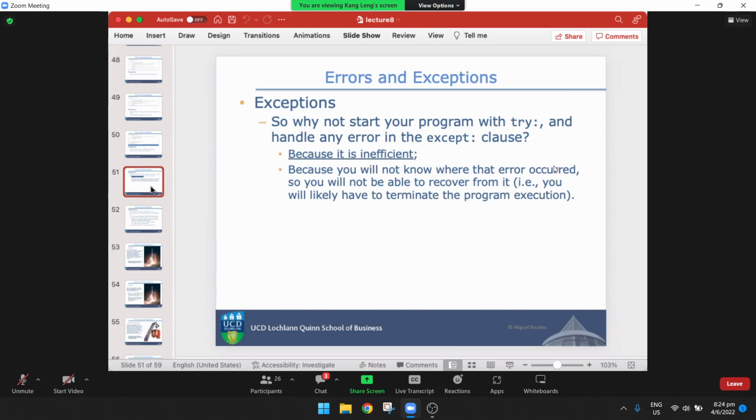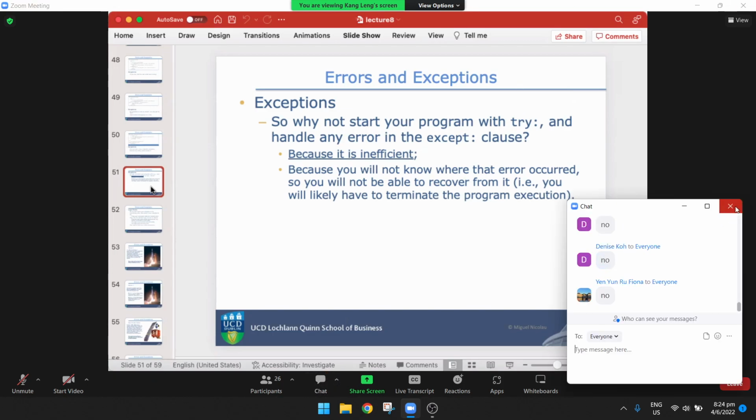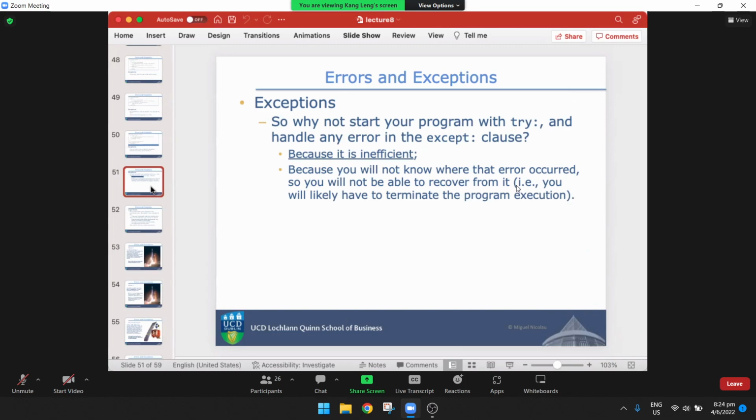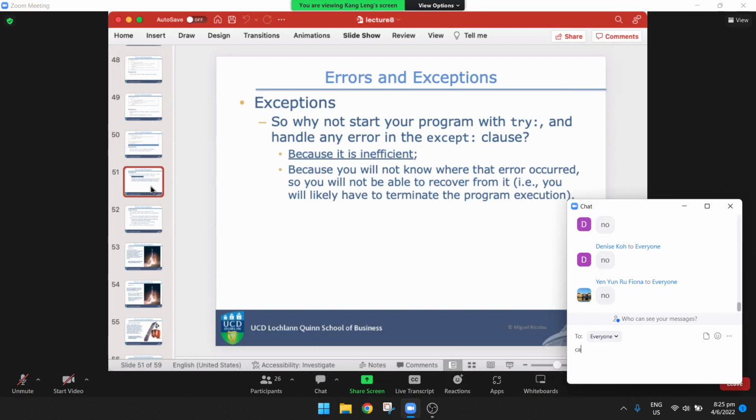So we should not try and catch the entire program, because you could have the same error happening throughout different parts of the program, and then you have problems figuring out which line is causing the same error. That's also a big problem, right? You could have, let's say, lines 2 and 3 causing a value error, lines 300 and 500 causing a value error, and you just handle them in one huge try catch. Then you have to figure out which one is actually causing the error. So do not do that.